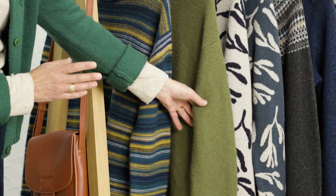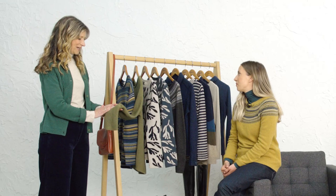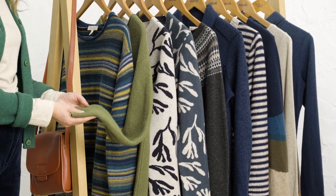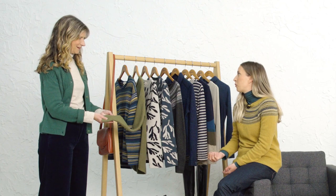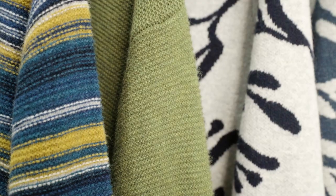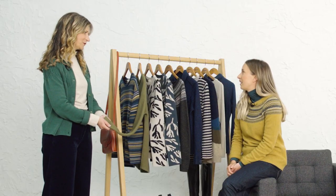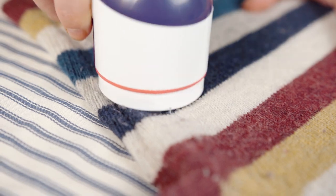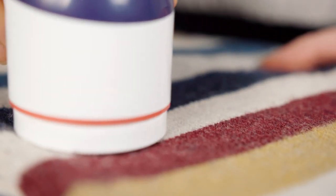We do get some customers telling us that they've pilled a little bit, which really with any wool-rich yarn is always going to be something that can happen — it's not a sign of poor quality. No, absolutely not — it's kind of a sign of it being a lovely premium yarn, and I think with the garter stitch texture it sort of brings those pills to the surface. Yes, because it's just the friction you're creating when you're wearing it, so it's sort of inevitable. I use a de-bobbler and dare I say it, sometimes a very blunt Bic razor to just shave off the bobbles.